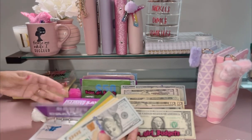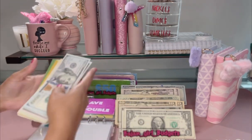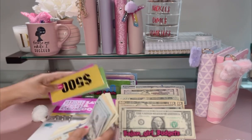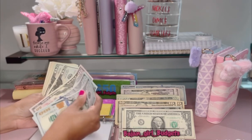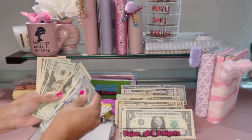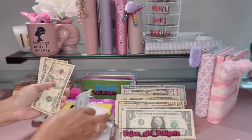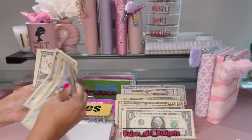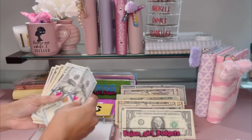Okay. So Save and Double is our next one, right? Yeah. Save and Double is the next one we're doing in the book. So let's see how much we have. We have 650 in the bank. And we have 150. I'm going to hold that out. 20, 40, 60, 80. That's 350. 60, 70, 80, 90. That's $400. Okay, so let's stop there. $400.